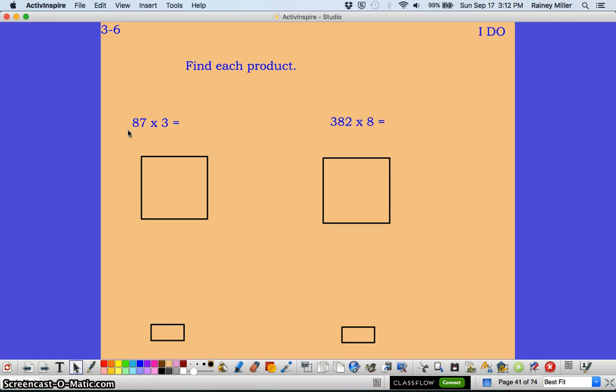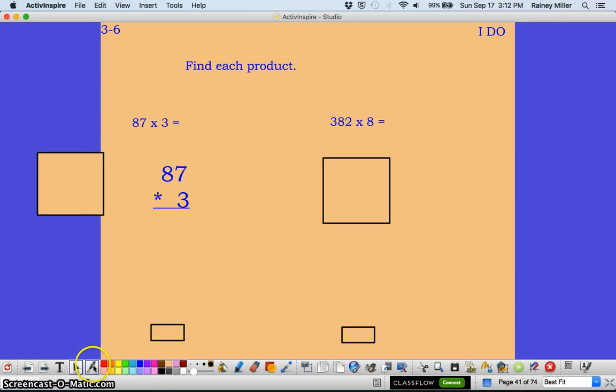Now, for me personally, the way I work best is if I rewrite it and then instead of doing horizontal, I do more of a vertical problem. So I will always rewrite these problems before I do it. So I go, okay, 7 times 3, that's 21. So I can put my 2 up here and my 1 down here. 8 times 3, well, 16 is 2 of them, so that would be 24, 25, 26. So my answer would be 261.